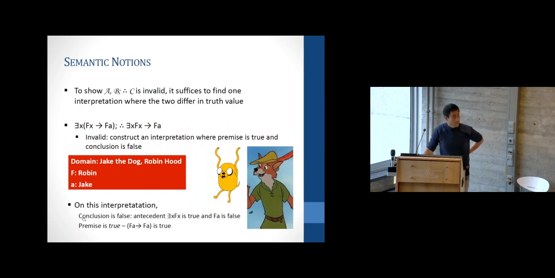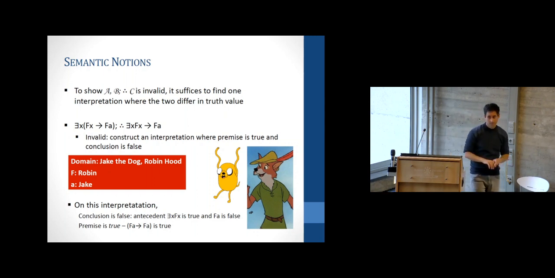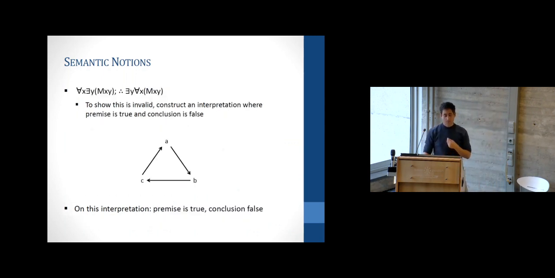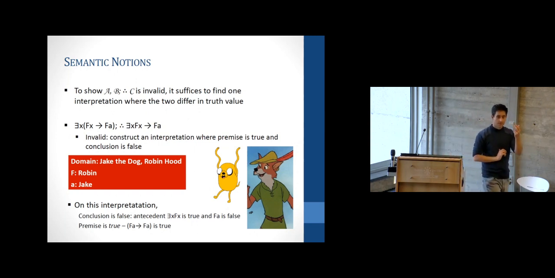But the premise is true because I can instantiate the existential quantifier with A, getting: if A, then if A, which is true. So the premise is going to be true in this interpretation, and the conclusion is going to be false. So we have an interpretation where all the premises are true and the conclusion is false. So this is an invalid argument. Basically, whenever you want to show invalidity, you need to find an interpretation in which all the premises are true and the conclusion is false. So showing invalidity is kind of easy. You only need one interpretation.